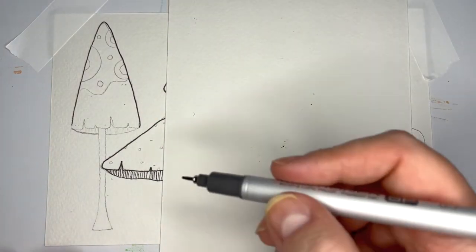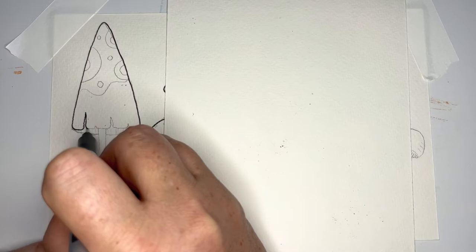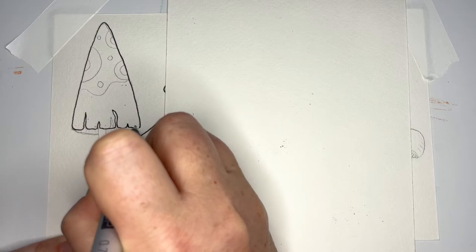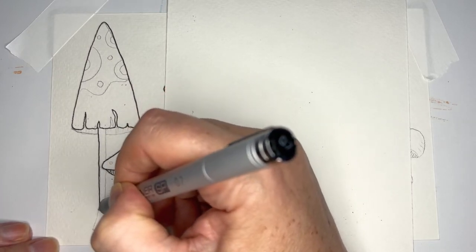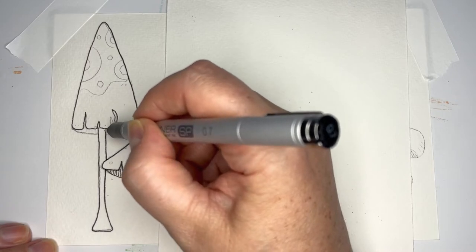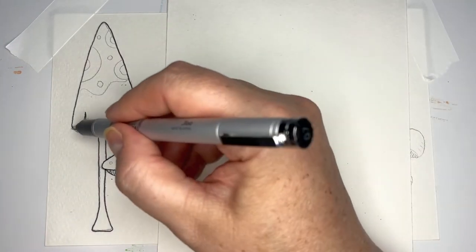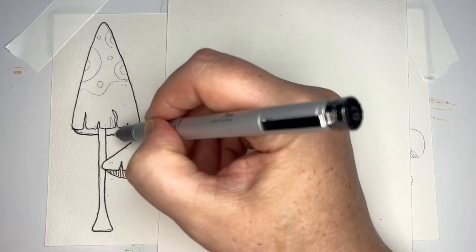So we go up, it's tall, and then again, we round this edge, and then our little breaks in this mushroom can be taller because it's such a tall mushroom. It's kind of fun, huh? All right, and then we'll add our stalk. And since we're behind that mushroom that we already drew, I'm going to come up, and when I hit that mushroom, I'm picking up and going back this way. Then we're behind. And then we can add where we see the underside.